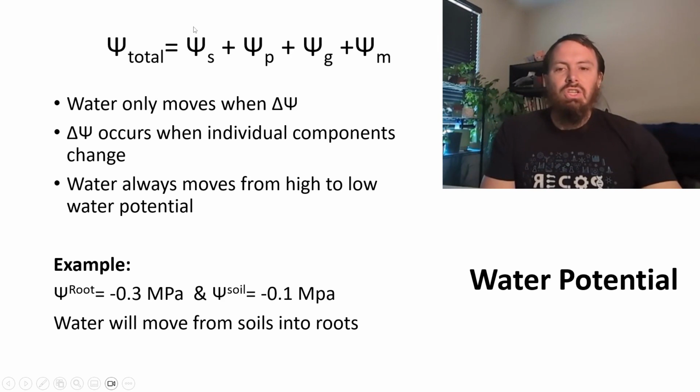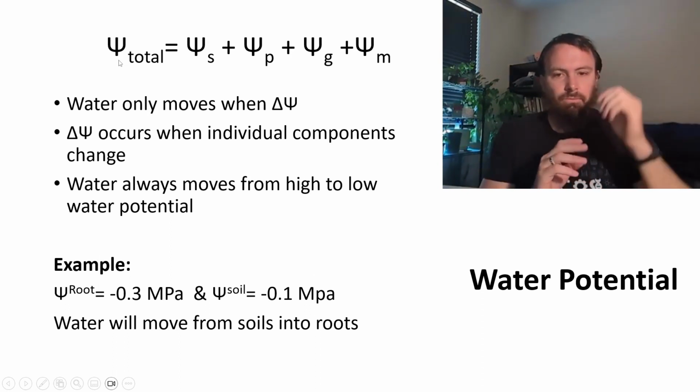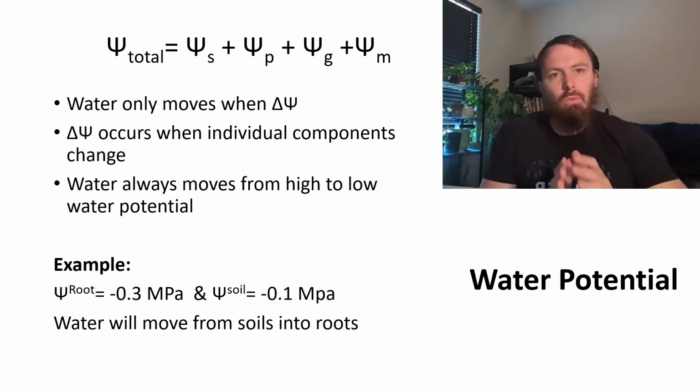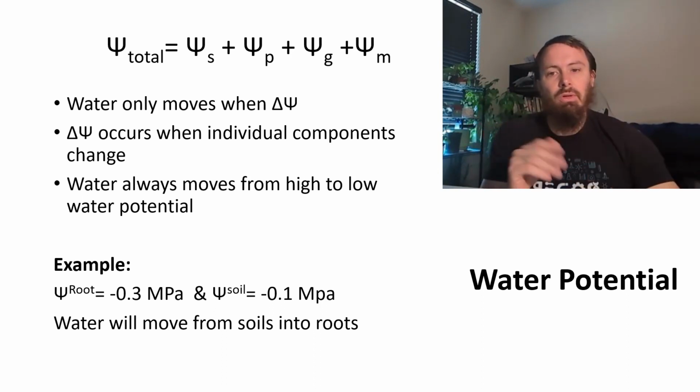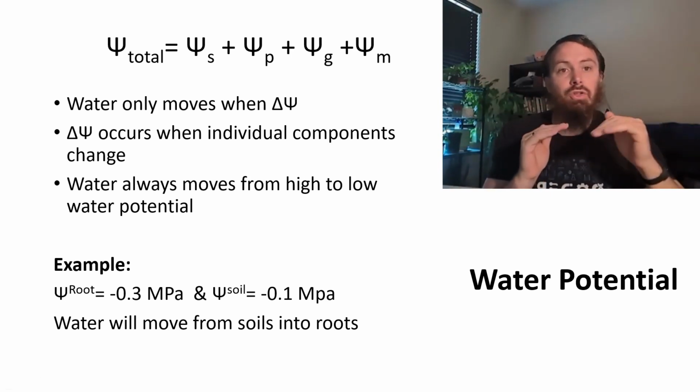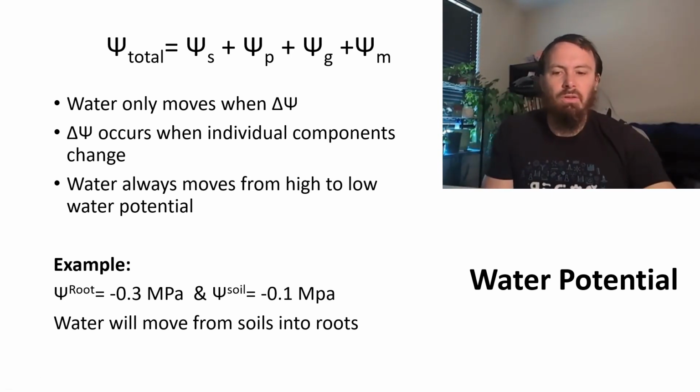Now, changing one of these individual components doesn't necessarily change the total water potential, but it normally will. So for example, if this one, the pressure potential, was 1, and these ones were 0, and this one was 3, changing this one to 2 would mean that the sum of these is now less, and the total water potential has changed, right? And so it often will result in a change in total water potential, but sometimes these can act in concert and change in opposite directions, and therefore the total potential might not change, but it normally will.